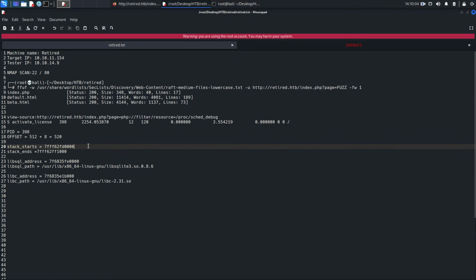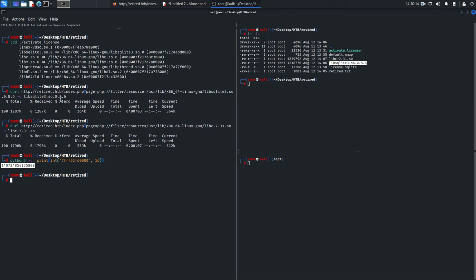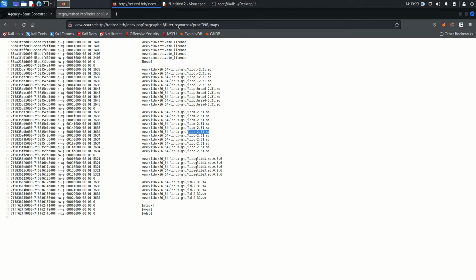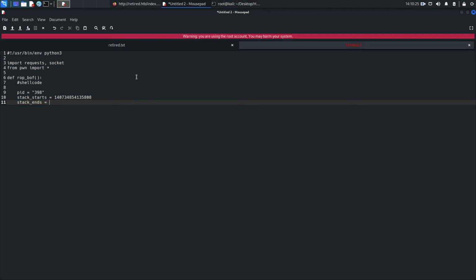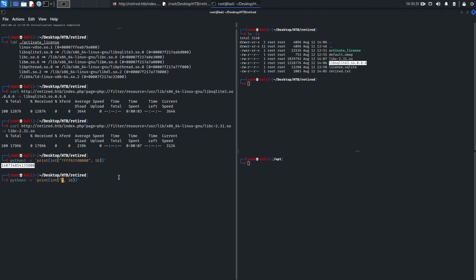So come here, and we will put the integer value. Then stack underscore ends, which is going to be again, we just need to come here and take the value of stack ends, copy, come back here, paste the value, and hit enter.